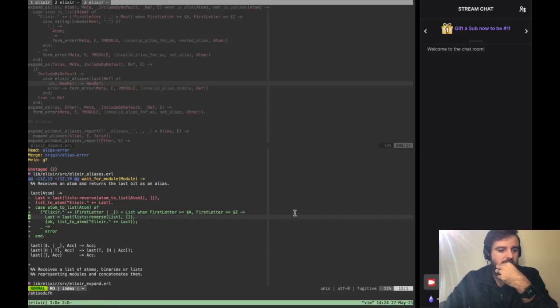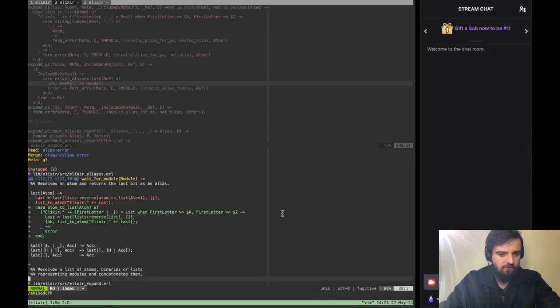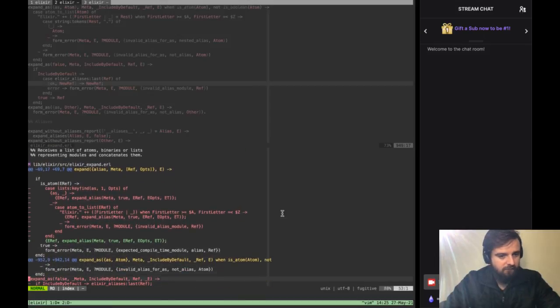Not sure what's happening, because it's taking really a long time to execute. Maybe I introduced a bug on the compiler, I don't know.